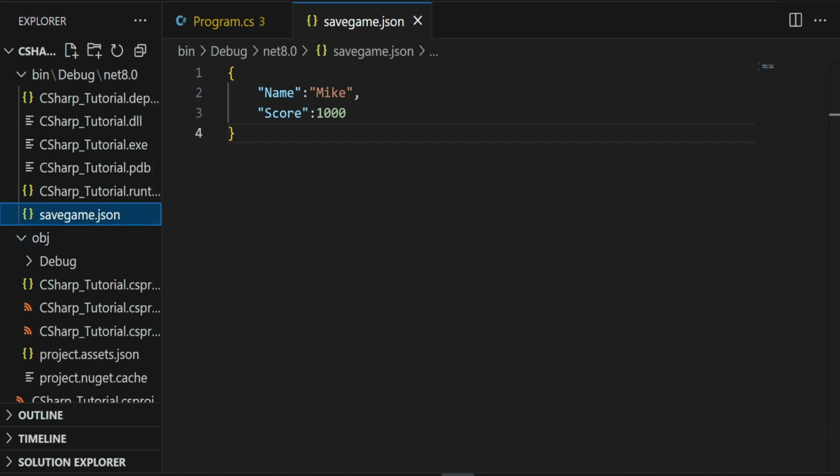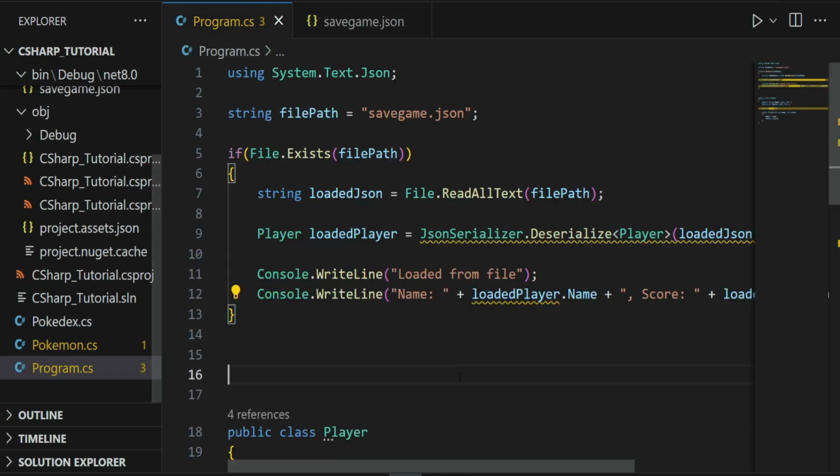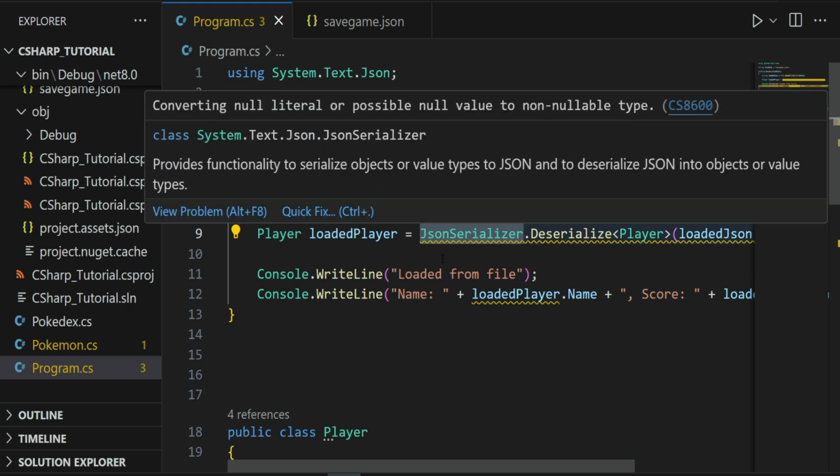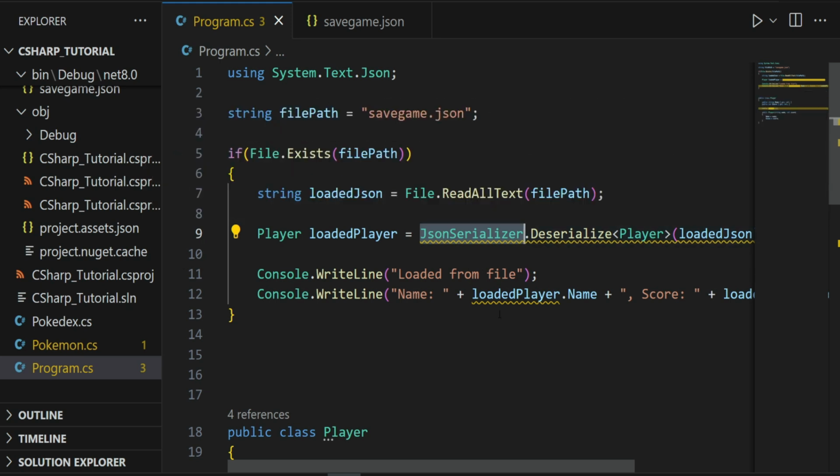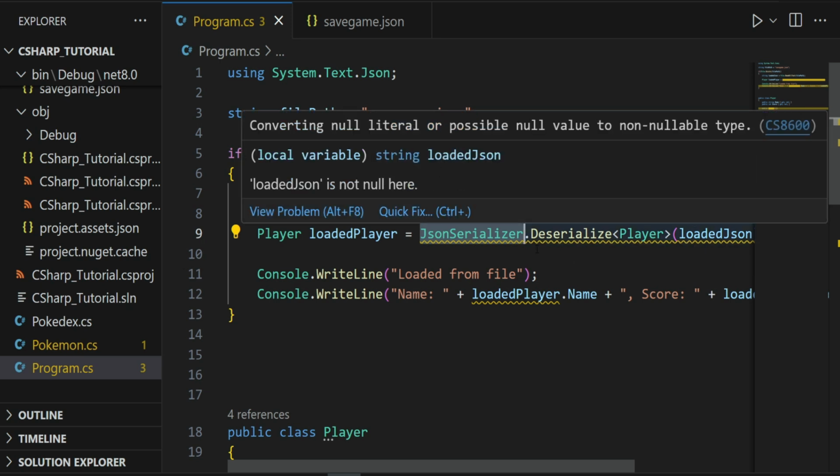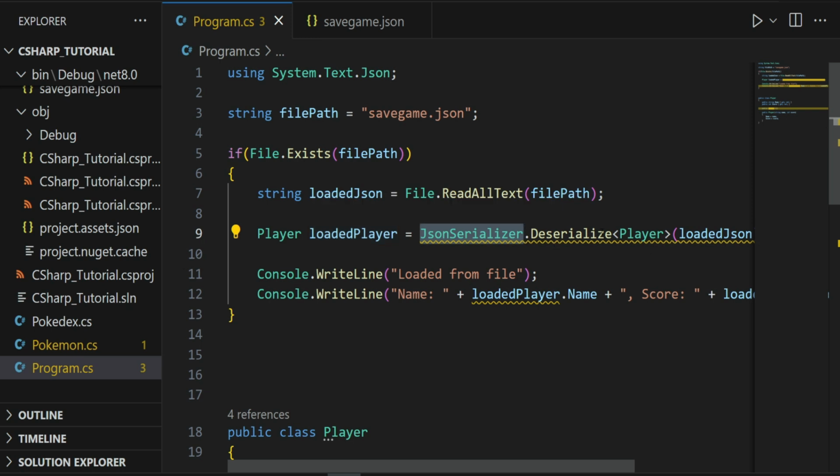Obviously, if you are going to use this in Unity, it's going to be a bit different because it has a different utility. We can still serialize and deserialize from JSON, but the classes will be a bit different. So I think it will be named something like JSON utility or something like that, but it's going to be very similar and it's going to be the same way. We create a class, we serialize the data into a file, and then we deserialize it back. And we can do many more things, but this is usually the way we save games and we load games.